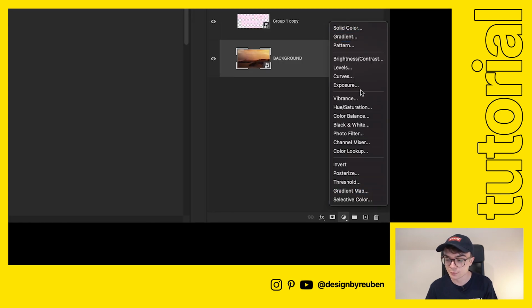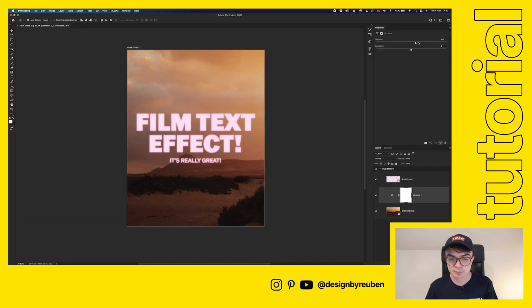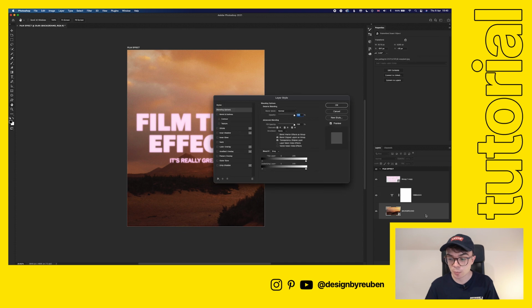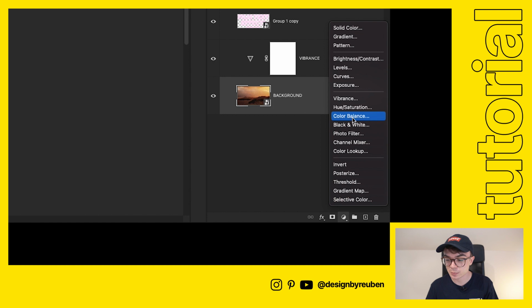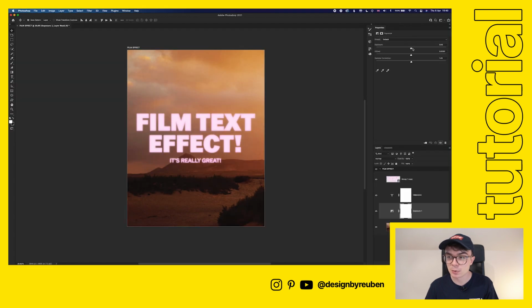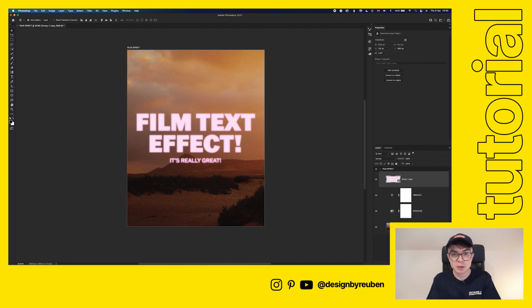I'm also just going to add some vibrance to make that a bit more saturated and vibrant, like so. And then maybe your background's a little bit too bright. Well, what you can do is peg that back with an exposure layer. So again, we're going to do a new adjustment, go to exposure, and dial back the exposure slightly. This just helps separate the text from the background. So there we go. It looks pretty much like film.